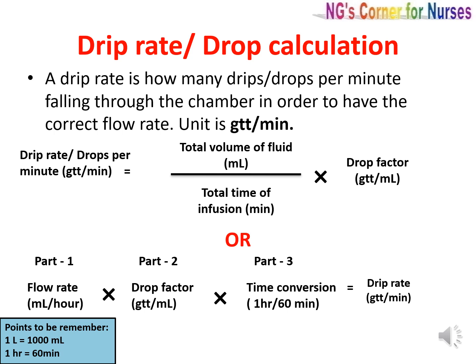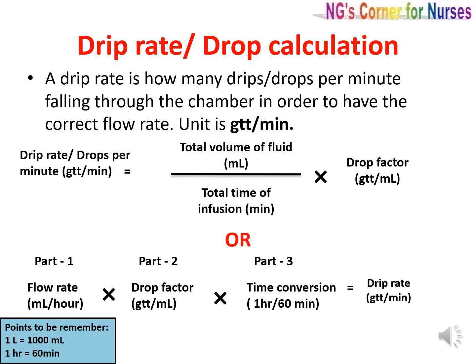This drip rate calculation is needed when the infusion is running by gravity. No infusion pump is there and we are setting the order manually. There are two formulas for this drip rate calculation. We can use any of it.